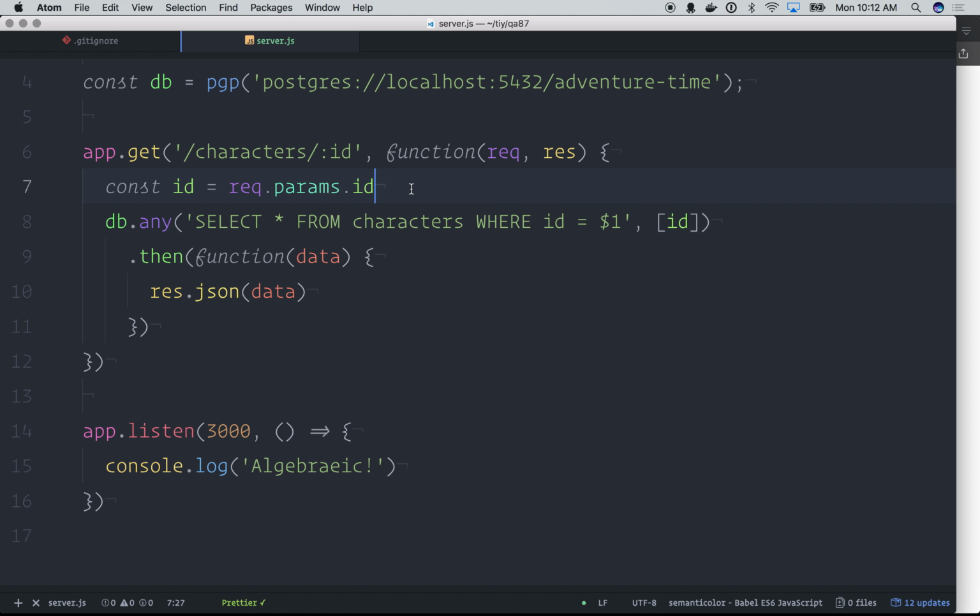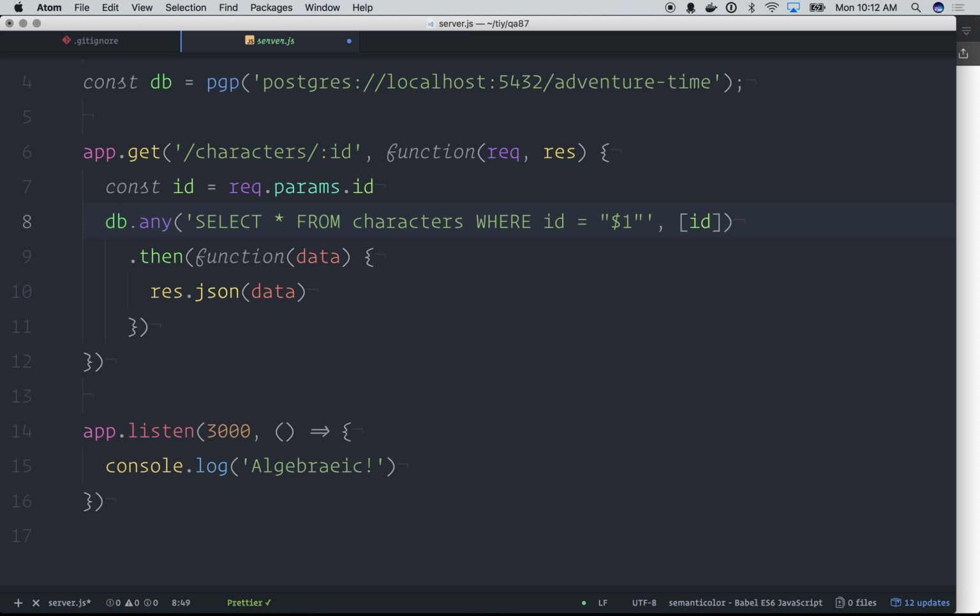PG Promise has built into it features that will sanitize the input coming from the user and escape any characters that SQL might find significant as part of a query. And it'll just make them input. It'll put quotes around everything. That's one way I could help fix the problem, would be to put quotes around that, but somebody could still inject a quote, you know, if they were just inserting something in here, they could write still whatever they wanted.